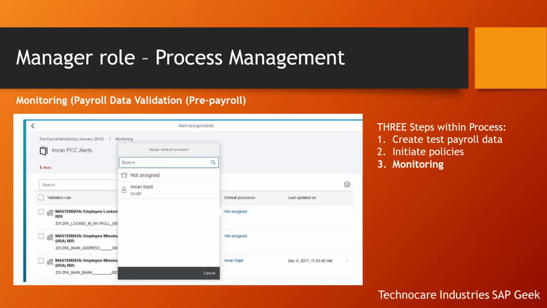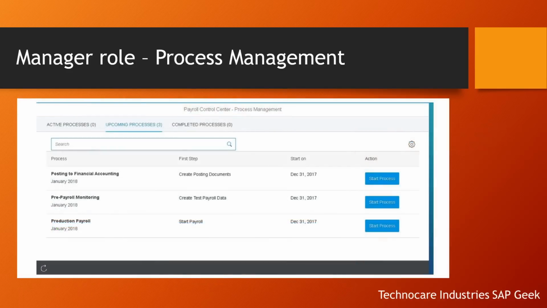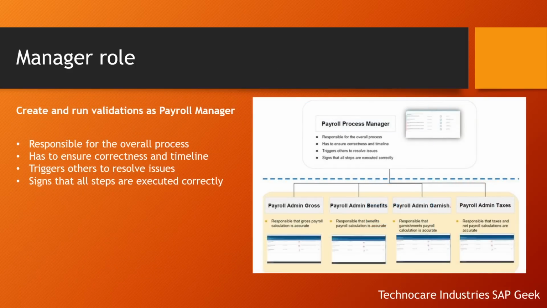What is the role of a manager in Payroll Control Center? Let us just do a very quick recap. He is responsible for the overall process. He has to ensure the correctness and the timeline. He has to trigger all the alerts to administrators so that he can get them resolved from them, and he will sign that all steps are executed correctly.